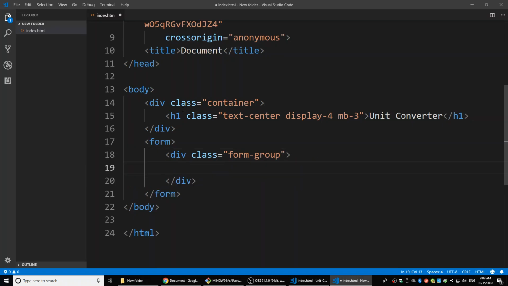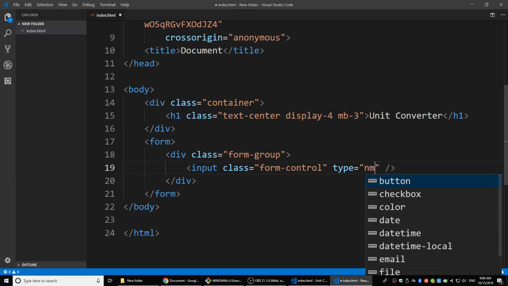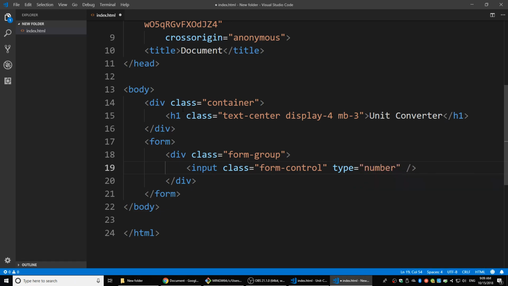And inside this form group, I have input. I'm going to have class equal to form-control, and type is equal to number. The user only can be allowed to enter numbers here, so we can only be able to convert a number into another number.